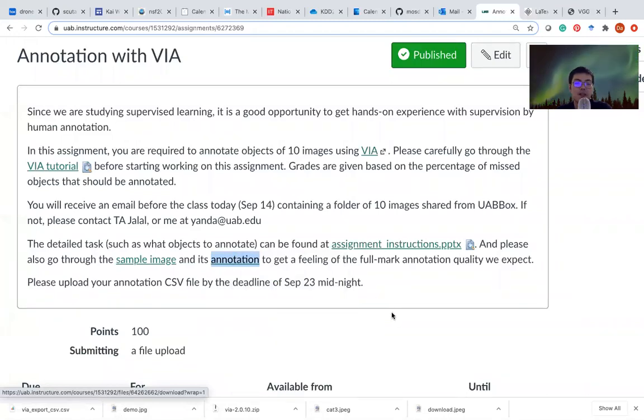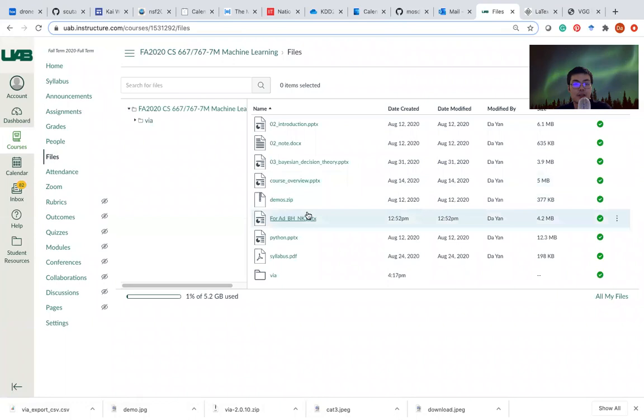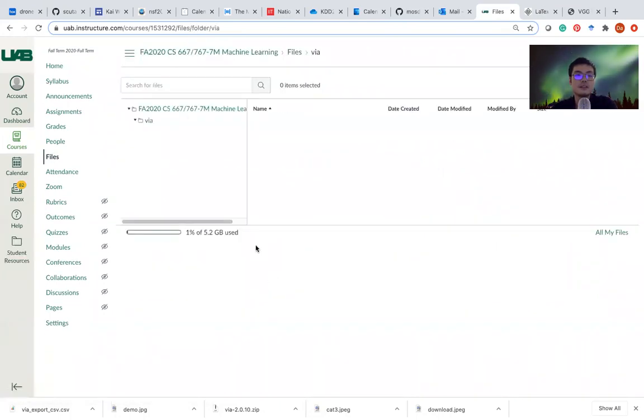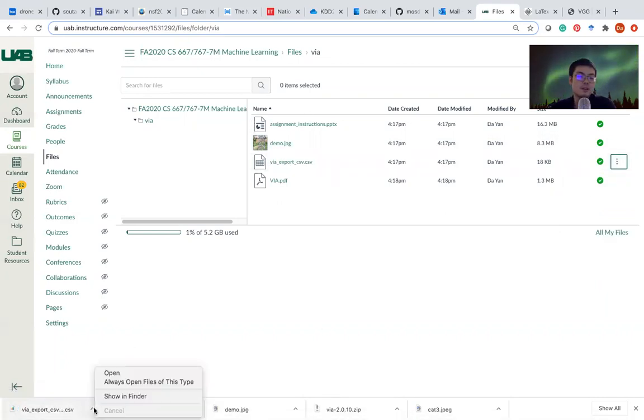I don't know why. This is a Canvas issue. If you go to Files and find this file, you can download it. I think it's in the folder. To make sure you are downloading, just click here and download. It will download.